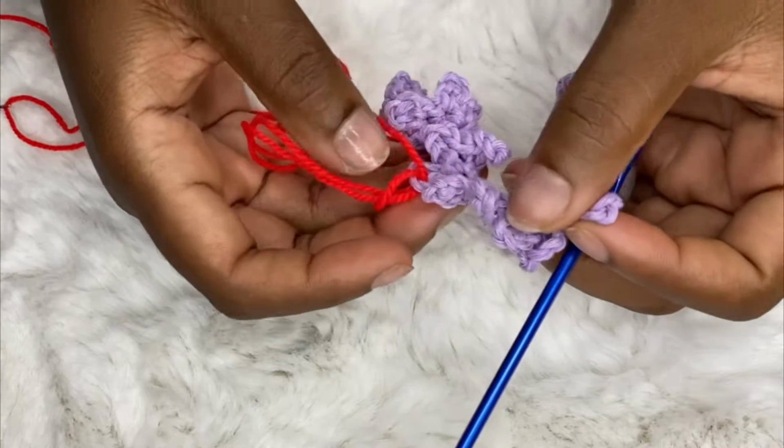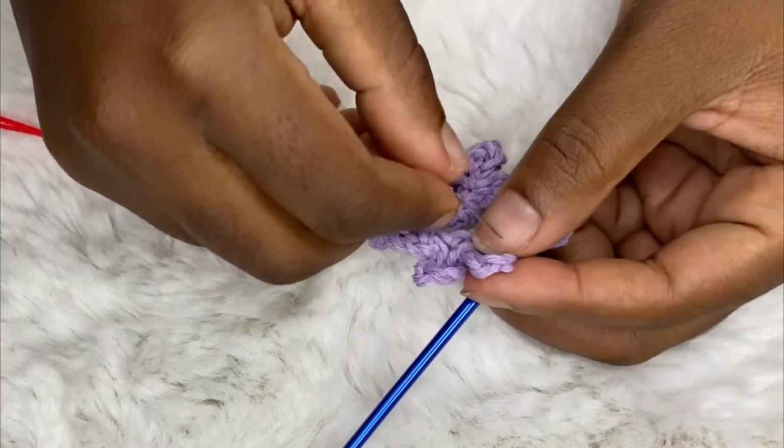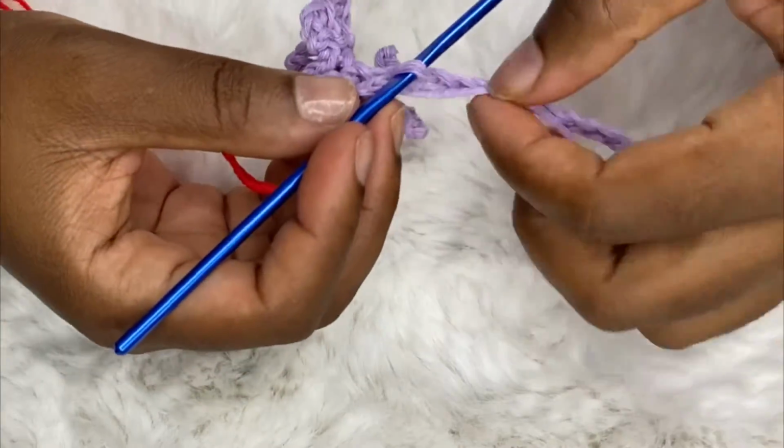This is the 5 sets complete. You are going to take your stitch marker and just as you've been doing, you mark so you wouldn't have to count all over from the beginning again if you are confused.